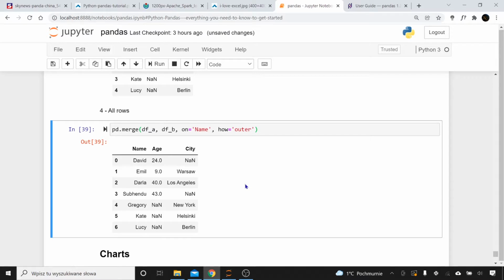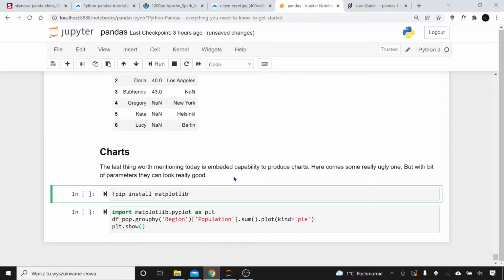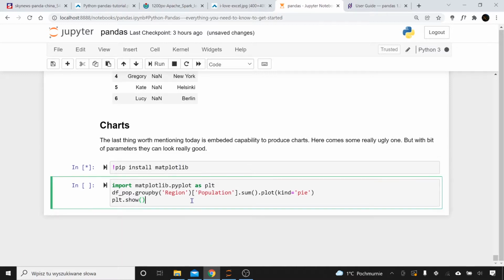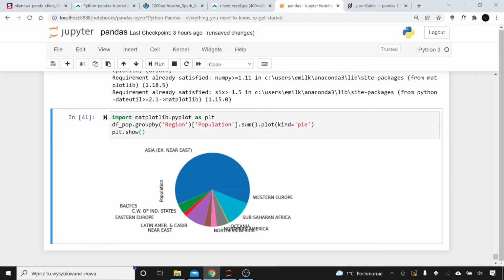And the last thing to mention here is that Pandas cooperates in an excellent way with the powerful library to generate charts, which is called matplotlib, and with the use of both we can easily create different charts. Like in this case, just this one is really ugly. It's because I haven't set up any parameters. By playing a little bit with it, we can achieve really nice results, but it's a separate topic and a very good excuse for me to create another movie.